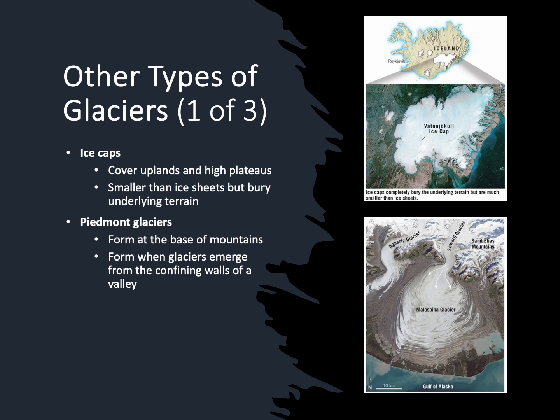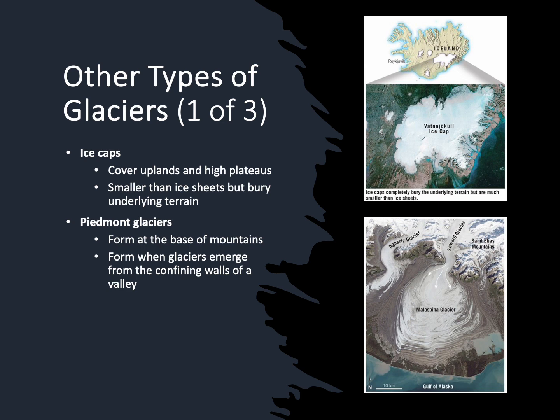Our final two types of glaciers are fairly small, and they're not very common either. But one of them is called an ice cap, and this is going to be similar to an ice sheet, but way smaller in size. So these ice caps are still going to cover really cold areas, but now it's going to be in really high elevations, like a plateau. Like an ice sheet, they're going to cover all of the terrain that they're on top of, but again, these aren't going to be the size of an entire continent. It might just be one small, high elevation area.